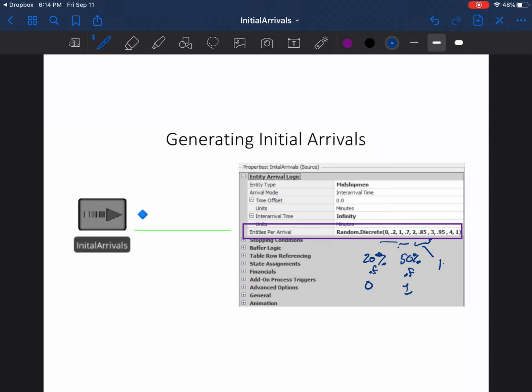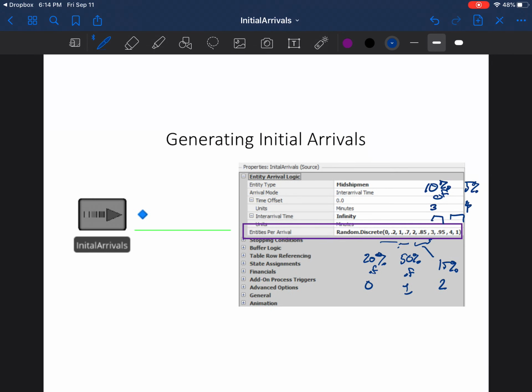And then this says there's a 15% chance of 2, a 10% chance of 3, and finally a 5% chance of 4. Okay. If that's confusing to you, please do ask me, send me questions, right? Because this is because of the nature of having a cumulative probability.